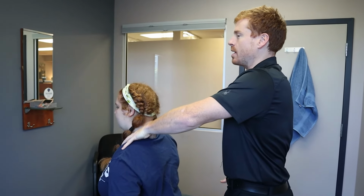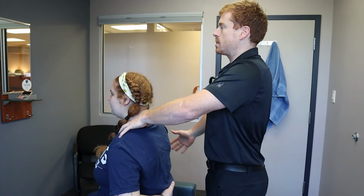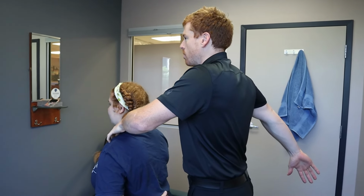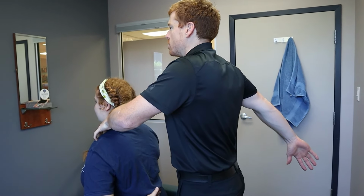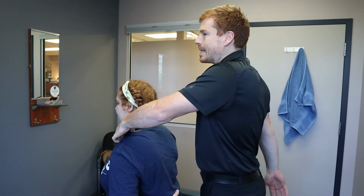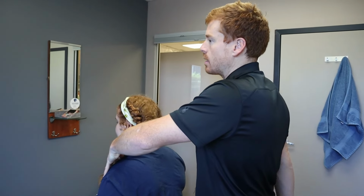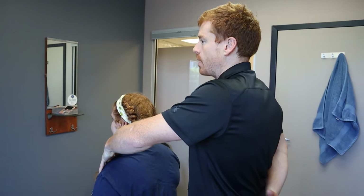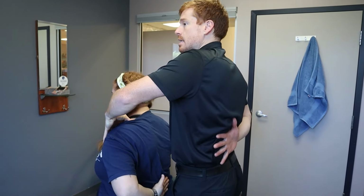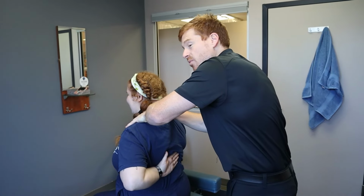So if you're at home and all you can do is this, and you can't get your hand back here, then you just take your hand, pull back as far as you can, and do a little overpressure. You extend that joint as much as you can go. For some people, it might look like this when they're really limited in their motion. And once you've cleared your back, you slide it behind like Sarah has right now, and then she slides it up. Amazing work. Slides it up as far as she can comfortably go.